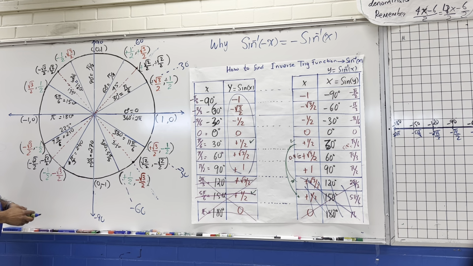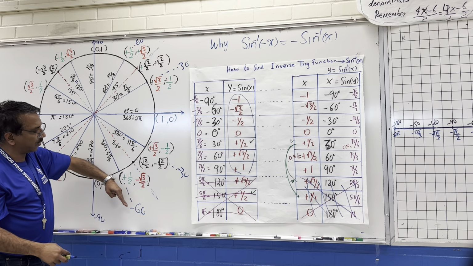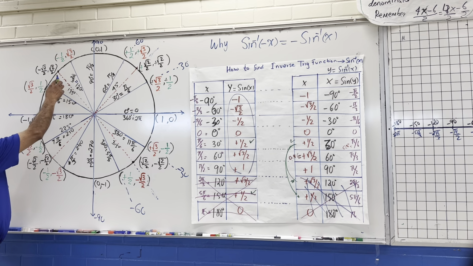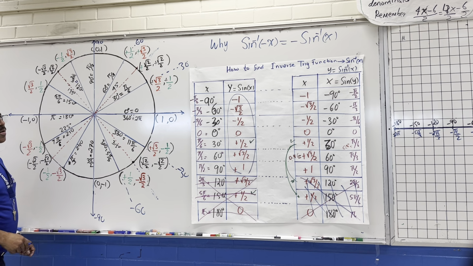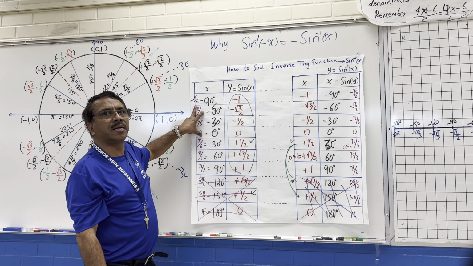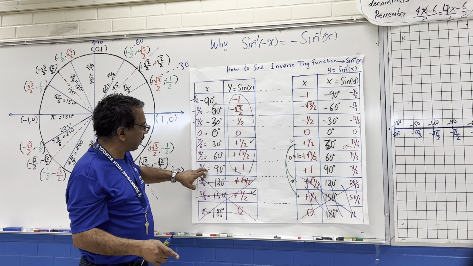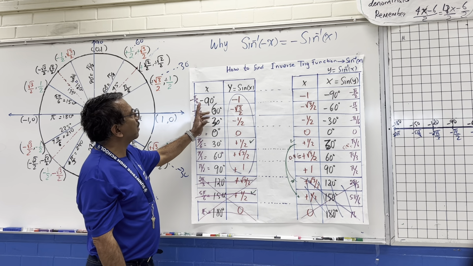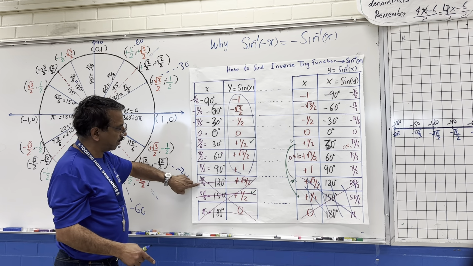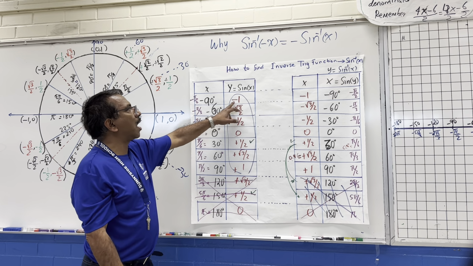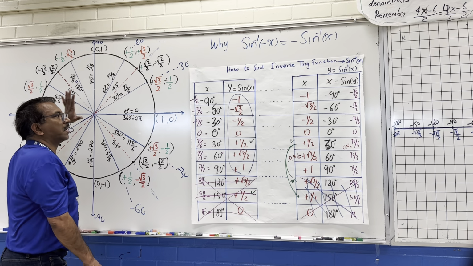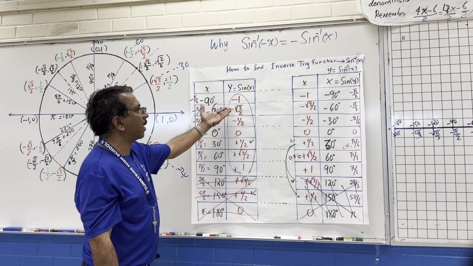So basically I'm taking from negative 90, then negative 60, negative 30, 0, 30, 60, 90, 120, 150, 180, 210, and so on. I try to take some of the ordered pairs for the trigonometric function sine, and you can see I begin with minus 90 and went all the way till 180 degrees. Negative 90 is minus pi by 2, minus pi by 3, minus pi by 6, 0, pi by 6, pi by 3, all this until pi. And the values are these, which we already know. Either you remember them, or I also showed you the shortcut to get all these values directly.